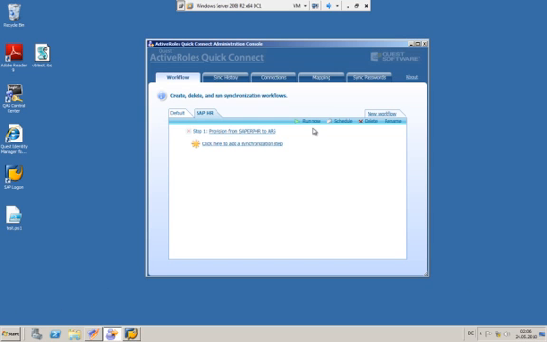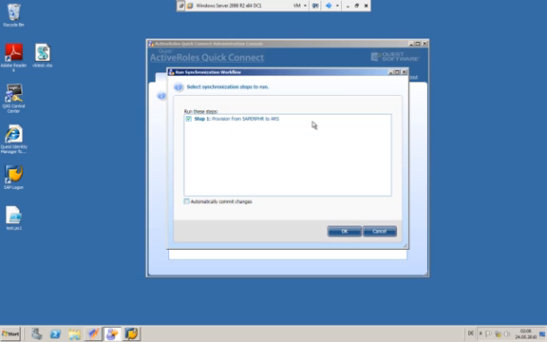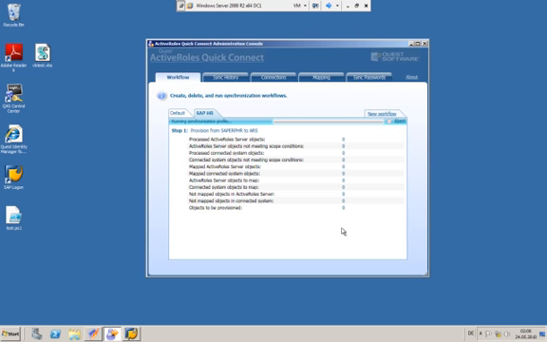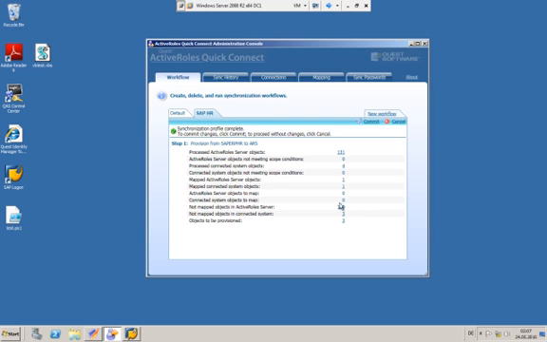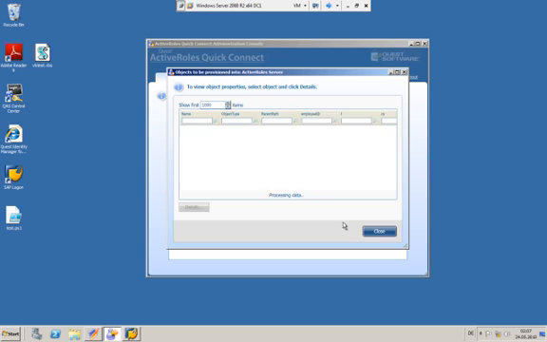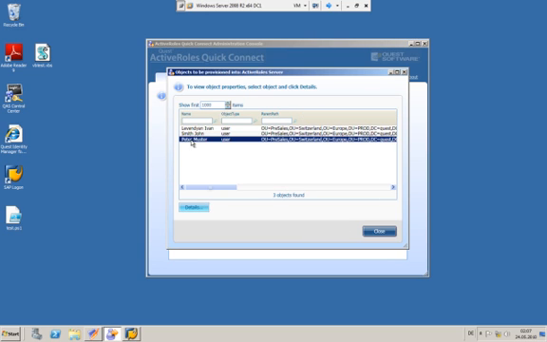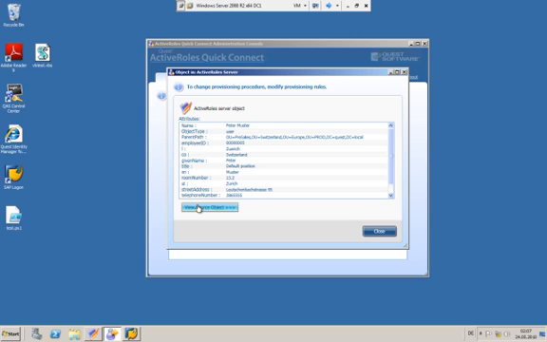So the last step now is to run the synchronization step I created. It will now check my Active Directory side and my SAP side to see if users exist on the AD side, and check all the attributes on the SAP side to see if all the attributes are okay. So I can see 3 objects on the SAP side.